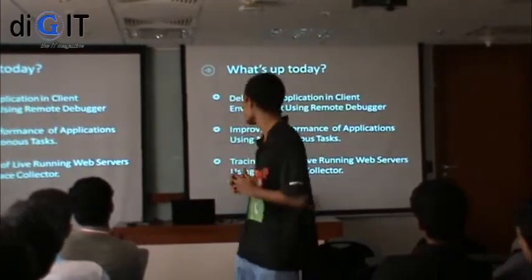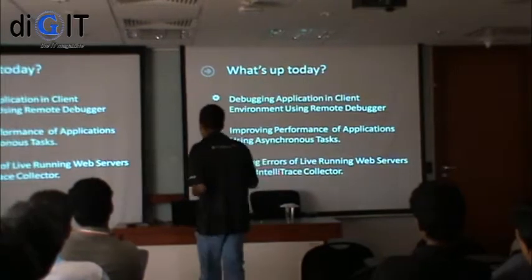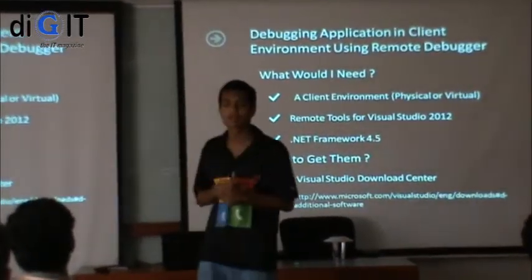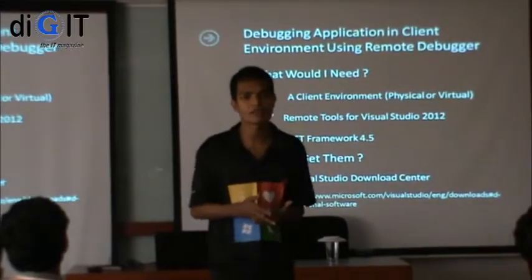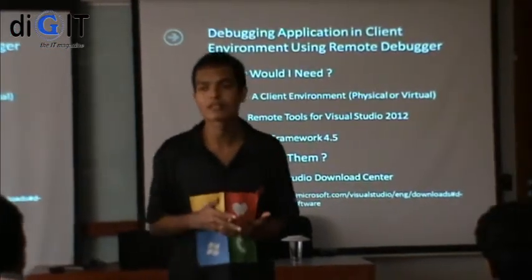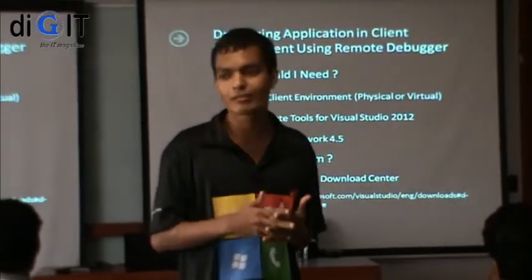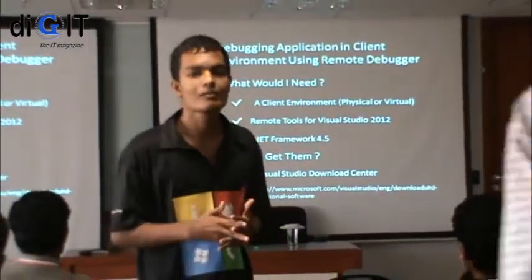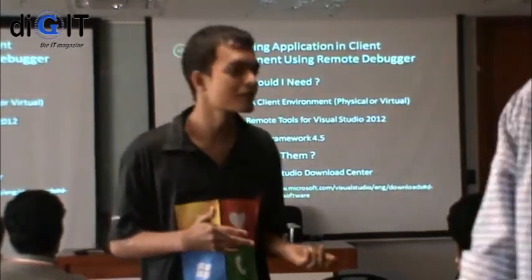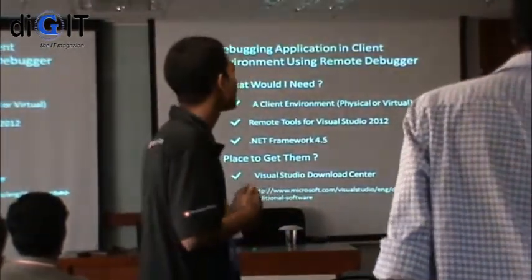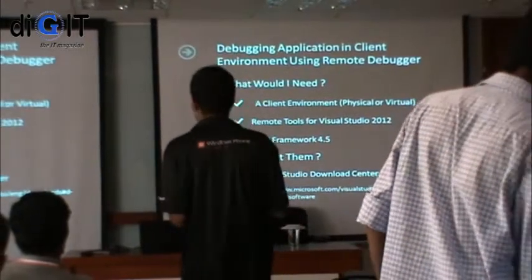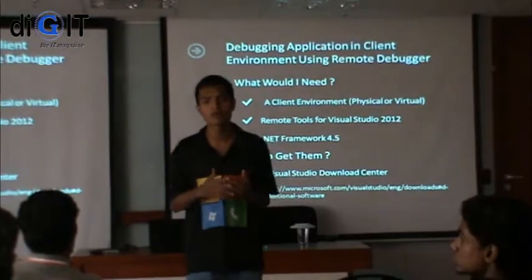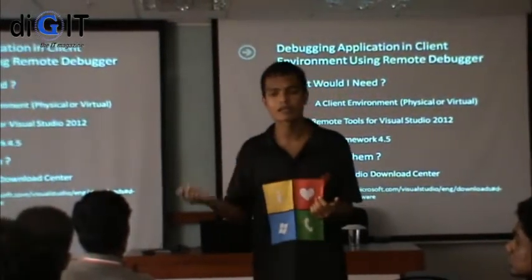Okay, so the first one would be using the remote debugger to conduct a debugging session in the client environment. As developers, we know one of the most tedious tasks that we have to do is debugging. While we are at our developer machines, it's quite possible because we have all those development tools like Visual Studio, and Visual Studio has a good set of debugging tools, so we can manage the debugging session. But there are situations where we have to conduct debug sessions in our client environment.